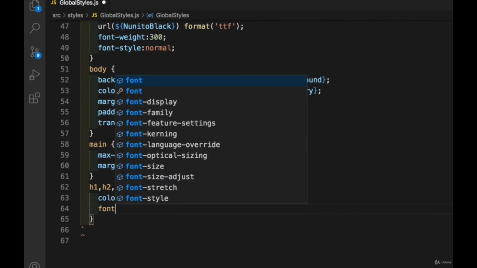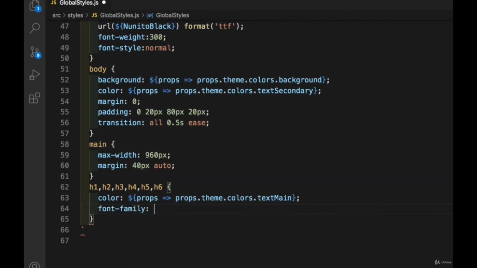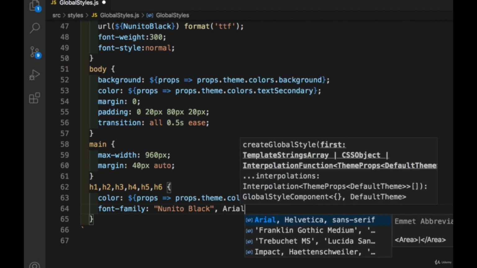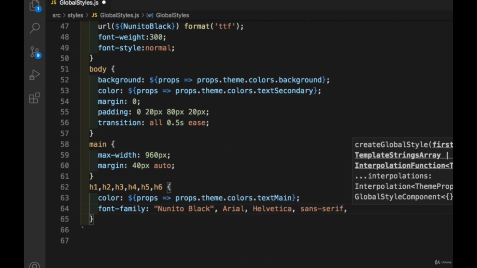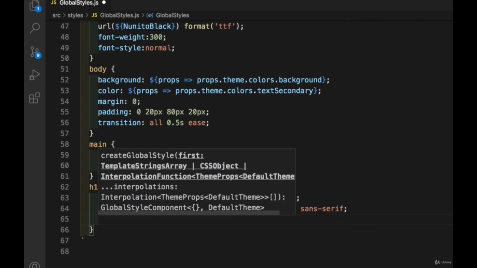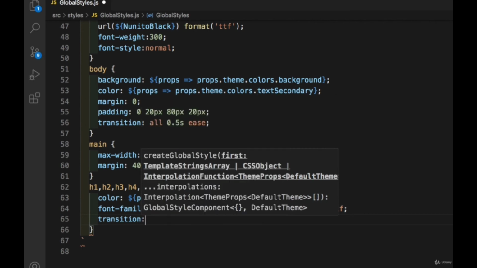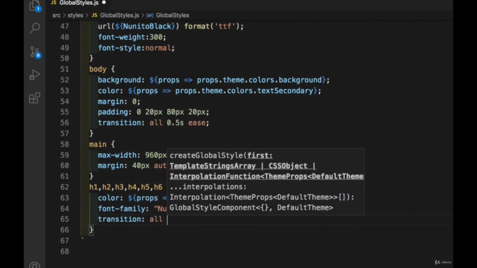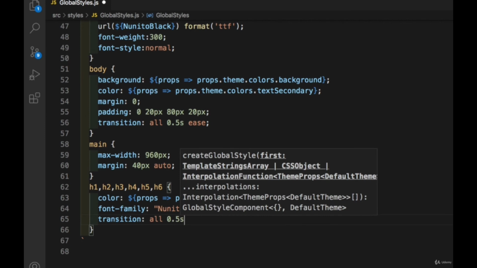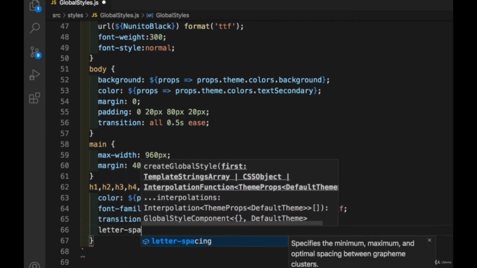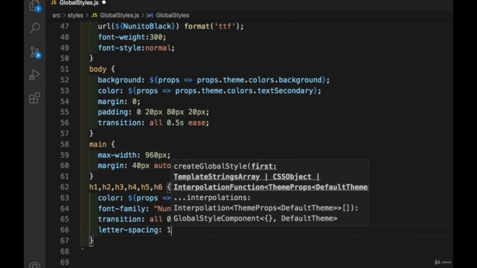Then we need the font family, which is going to be Nunito Black, comma, and then the default fonts, which are Arial, Helvetica and sans-serif. Then we have transition, that is going to be for all, 0.5 second, and the effect will be ease. Letter spacing will be 1 pixel.